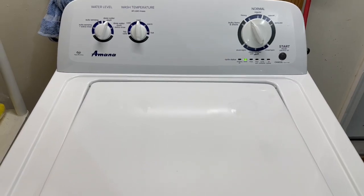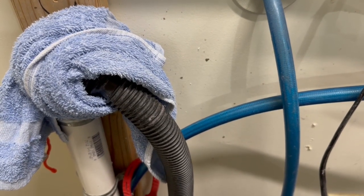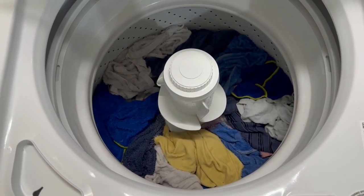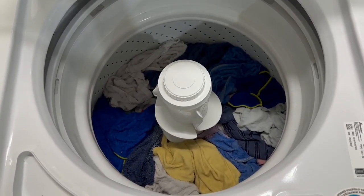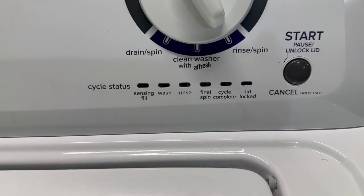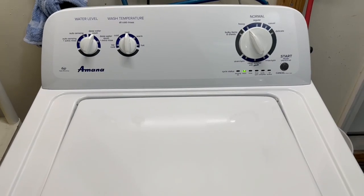All right, we switched over to the drain. I wrap a towel around that to make sure water doesn't kind of kick back up out of there. But you can hear it draining nice and fast. And once it's done draining all the water out, it's gonna spin to extract that soapy water, fill back up with fresh water, agitate for a bit on the rinse cycle, and then we will be on to the final spin cycle, which I'm gonna show you is nice, fast, and smooth. Then we'll switch over to the electric dryer.